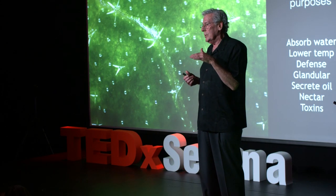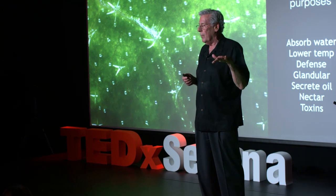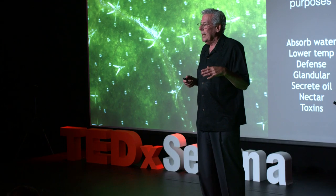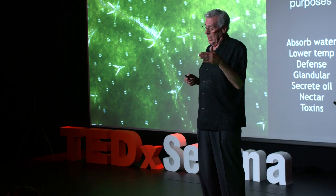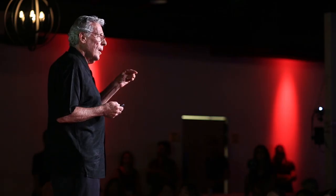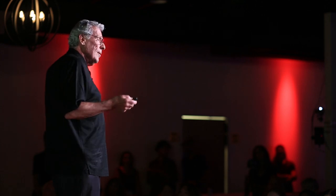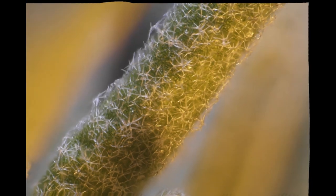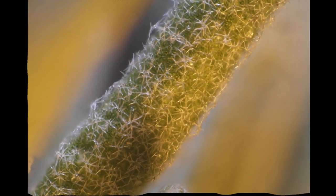There are a lot of other interesting things that leaves have. They have these, and flowers have in general, called trichomes. And these little structures are wonderful little three-dimensional structures. They can do multiple things. They can be glands. They can be, in case what you saw earlier, spurs of nectar. They can protect the flower. They can trap water, keep it from drying out, and so forth. And they're quite beautiful. So this is the trichomes of a lavender flower. It's filled with trichomes, and it has a lot of the aroma that lavender has that you're familiar with.